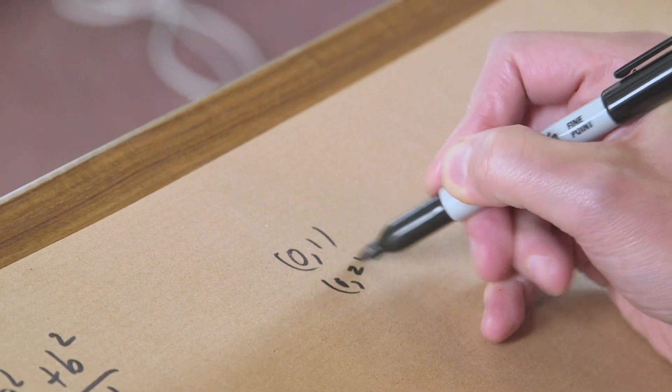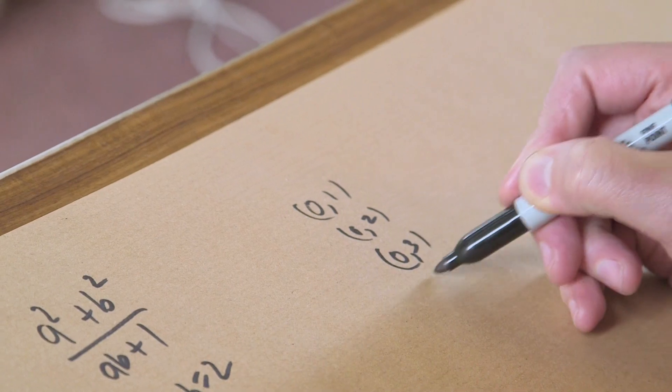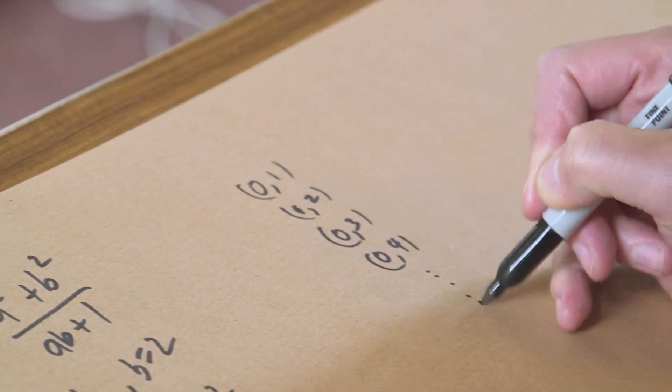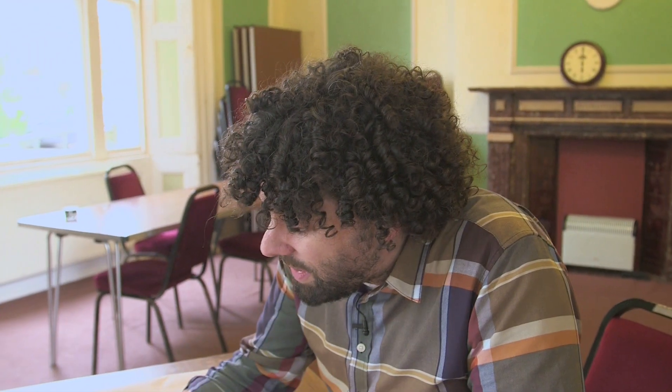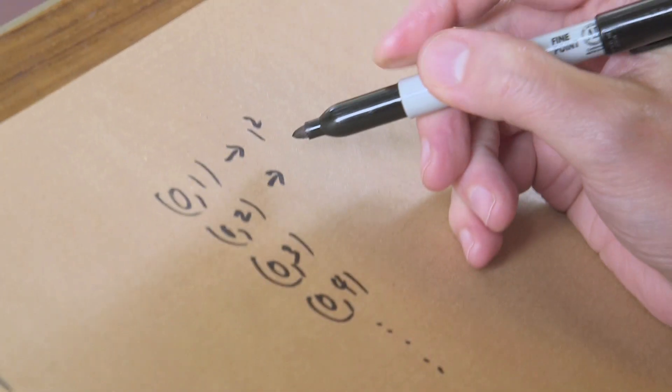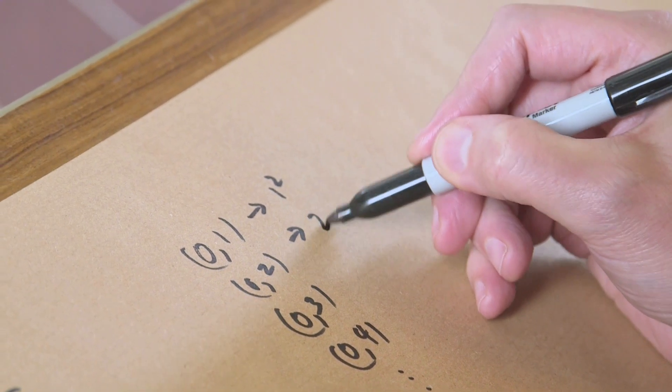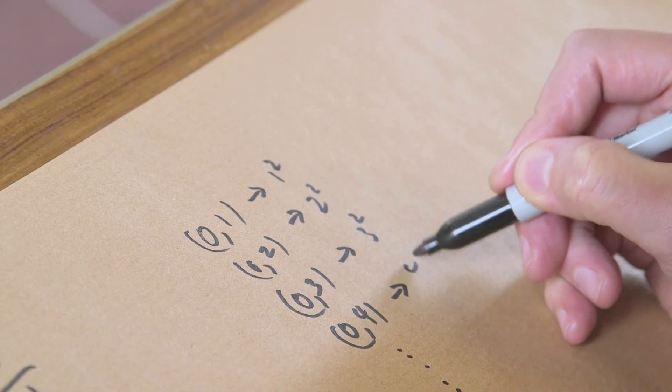So in actual fact, I found an infinite number of solutions. I've got 0, 1, 0, 2, 0, 3, 0, 4. And I already know that they're going to produce 1 squared, and that one there is going to be 2 squared, this one's going to produce 3 squared, this is going to produce 4 squared. So there you go, pretty good, huh?